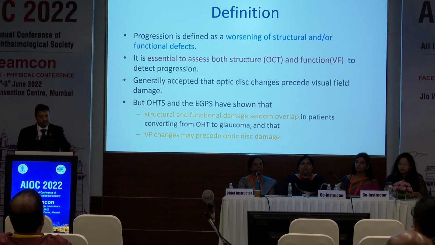So how do you define progression? It is defined as worsening of the structural and/or functional defects. This is very important, and/or. It is essential to assess both the structure and function to detect progression. And how do we detect it? We detect it with the OCT and the visual fields.